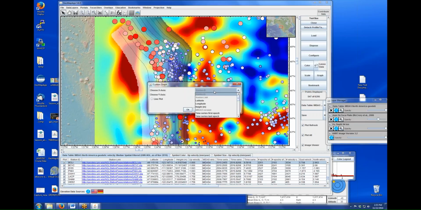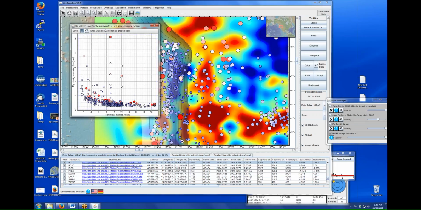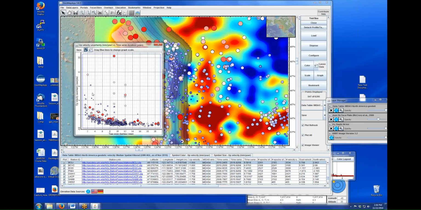So for the x-axis, let's choose the time series duration, and for the y-axis, let's look at the uncertainty in the up velocity. So up velocity uncertainty. And so a simple graph pops up, and we see some trend there. The shorter the duration of the station, the greater the increase in the uncertainty.